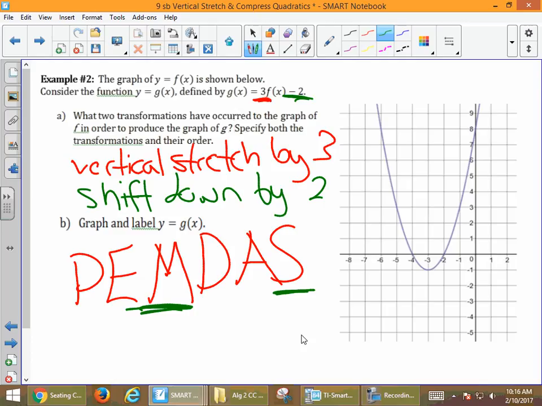And so when we do our vertical stretch, just to remember from yesterday, we look at each of our points that we have on our graph, and we look at the y coordinate of that point. And then we're going to multiply that y coordinate by our vertical stretch. So in this case, our vertex is (-3, -1). So the y coordinate of (-3, -1) is negative 1. We're going to take negative 1, we're going to multiply it by 3, which is our factor of our vertical stretch. So negative 1 times 3 is going to be negative 3.